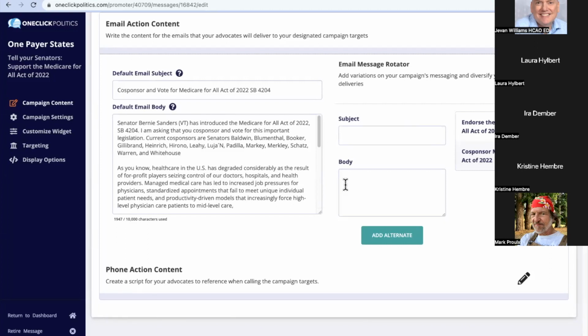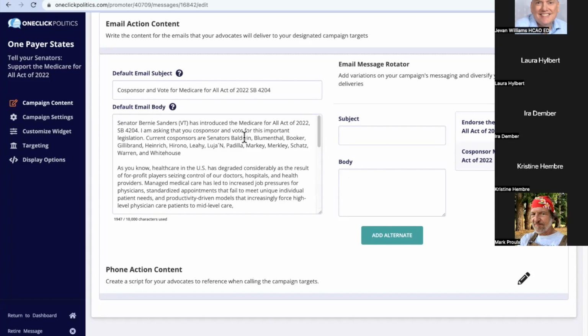But we do ask that if you want us to do a one-click politics campaign for you, that you go through the work of writing the email messages that are going to be sent to the legislators. So you want a campaign posted either through one of your email lists or on a website that you have, and you want somebody to click on a link and send an email to their senator or representative, you need to write or compose that email message that will be sent out.